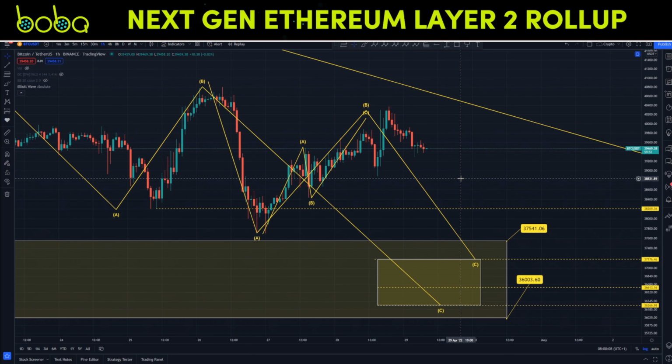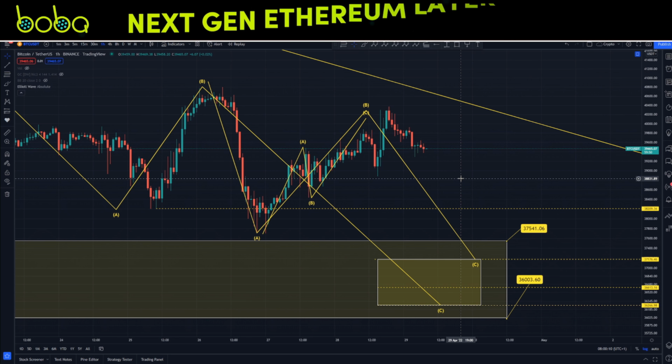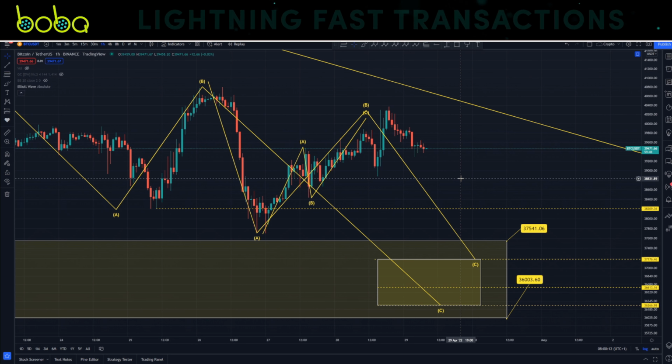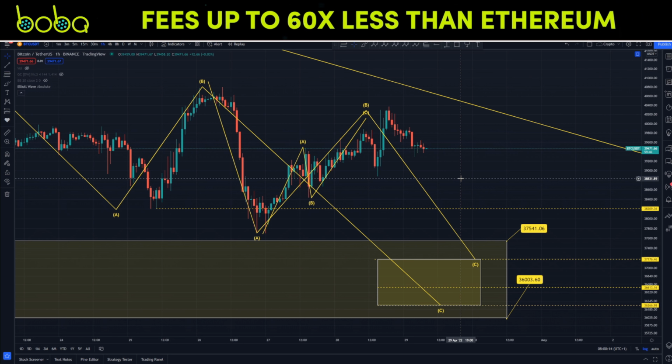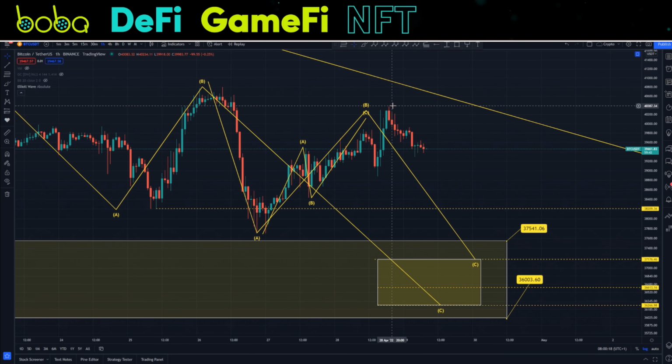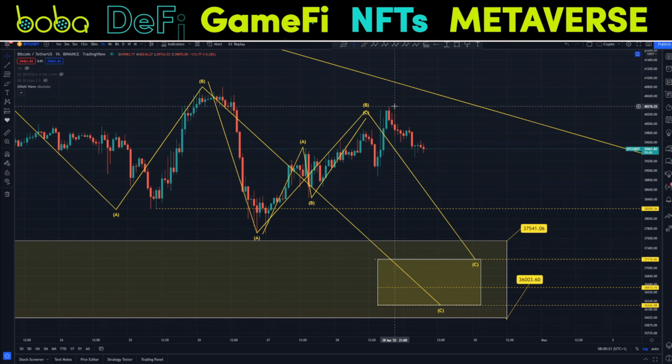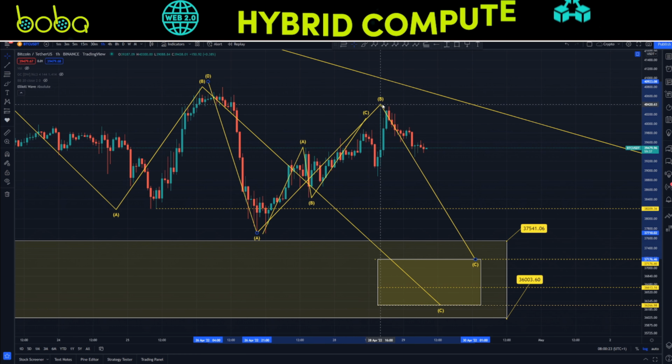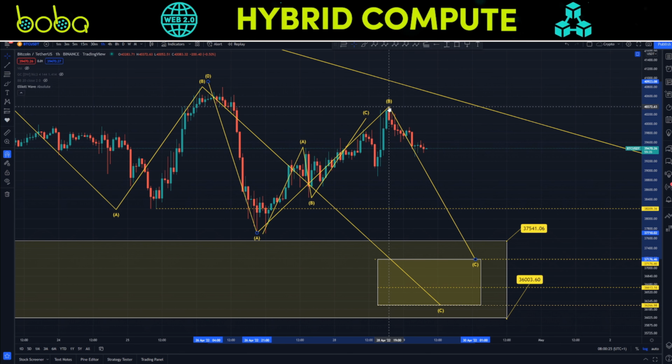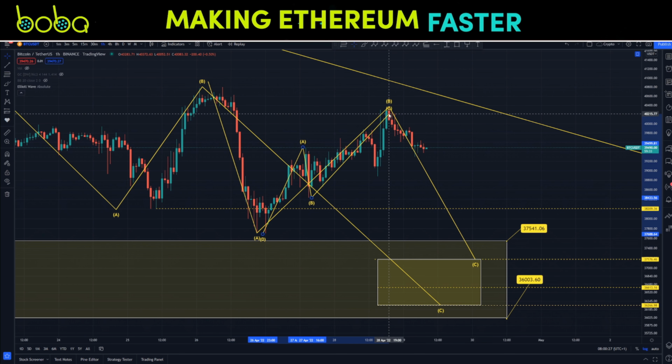So Bitcoin paired up with USDT. What you're looking at right now is just the hourly chart. Moves generally on here play out over a couple of days or so. Yesterday, just to briefly recap, we said that we were likely to move up towards $40,000. We got to $40,300. So we'll just move that B wave up to that high point just here now. And obviously, that completes our C wave.